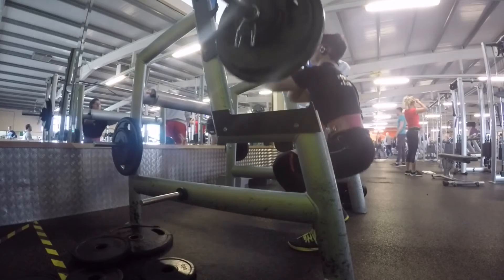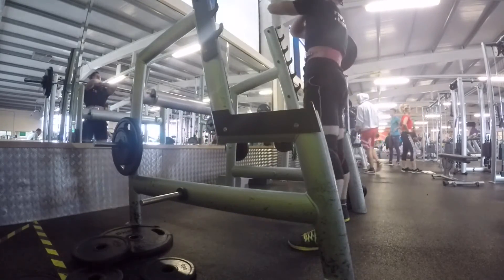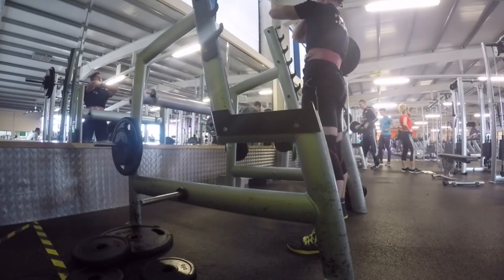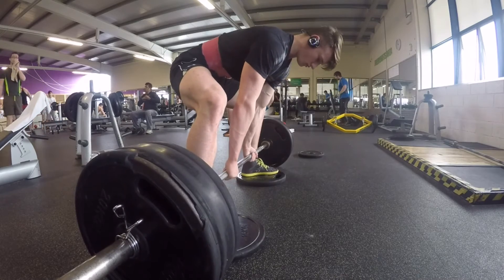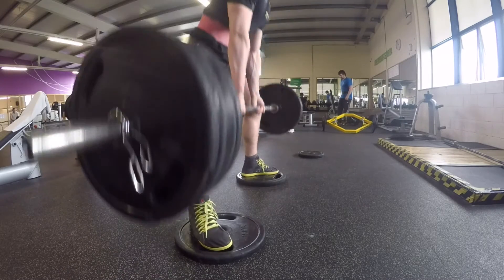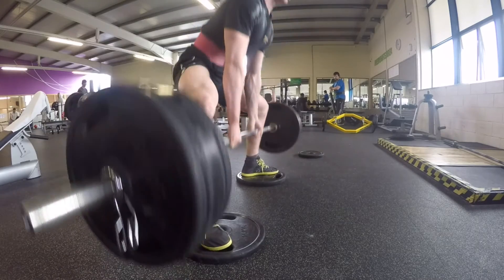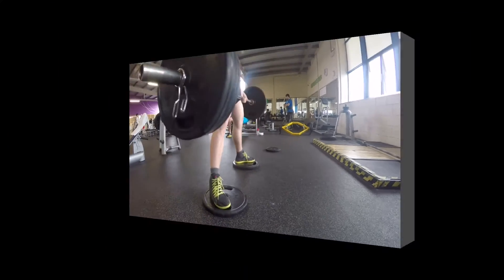I'm really happy with how it went. I was sore for the next week after this, and on my second leg session I was still sore, which is expected after 10 days off. The program structure will have a max effort lower day, an upper day, two dynamic days, and some hyper back and accessory days in between. I've recorded all of it — it's an eight-week cycle — and I'm going to show every single workout.